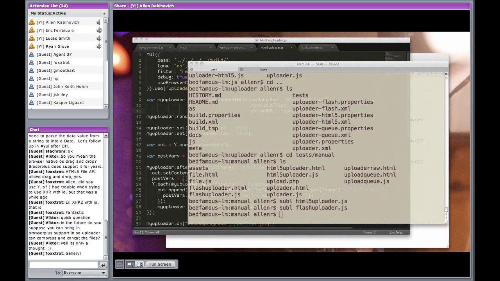Alan, I just have a quick question about what if a browser doesn't support HTML5 file uploading or Flash, like say iOS? Is there going to be a way to signal that? Well, right now, yes, that's actually one of the PR3 tasks, to complete the graceful degradation. Right now, it degrades from HTML5 to Flash, and then it doesn't go anywhere else.